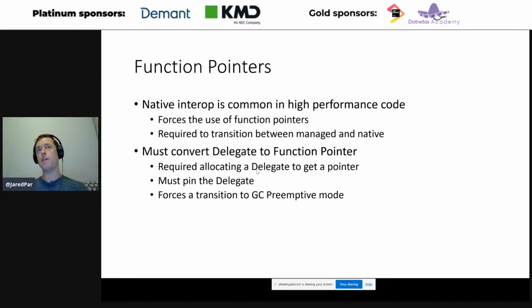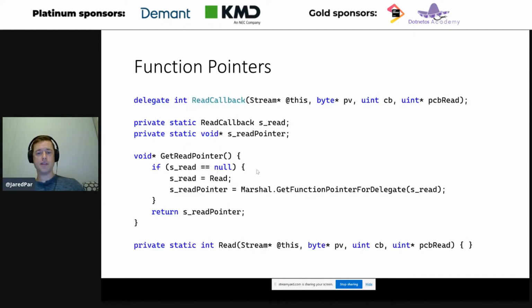And when we didn't have function pointers in the language, the only tool in the toolbox that developers had was allocating delegates, doing the work to convert them to a function pointer, and using that in the application. And that had a number of downsides, as you can see in this sample here. So at the bottom, we have this API like read on a stream, with a byte pointer. How much did we read and where did we read it? It's a very standard native API for reading bytes. But in order to get a function pointer for this, we ended up having to define a delegate type.